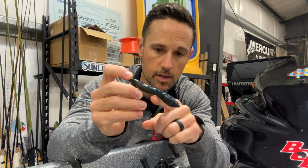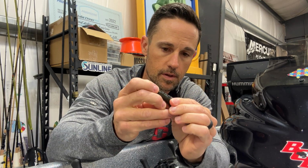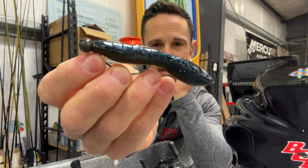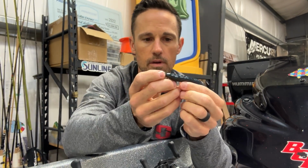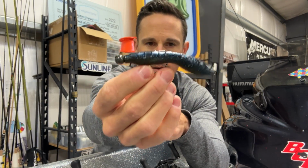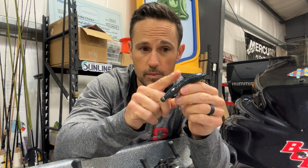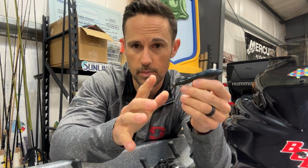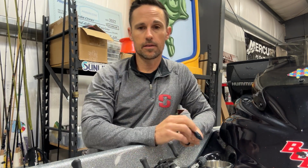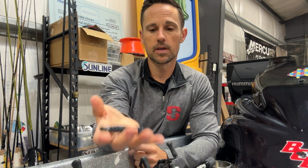So now you're just going to measure that so that it sits straight. And you could even put that little stopper on there if you want to. Or you could just expose it like that right there. And then you're going to have a shaky head. Like this one is a 1/4 ounce. That dude right there with the Bomba or any of the poop style baits being around a 1/2 ounce plus a 1/4 ounce, I mean, you're talking almost a 5/8 ounce rig right here.